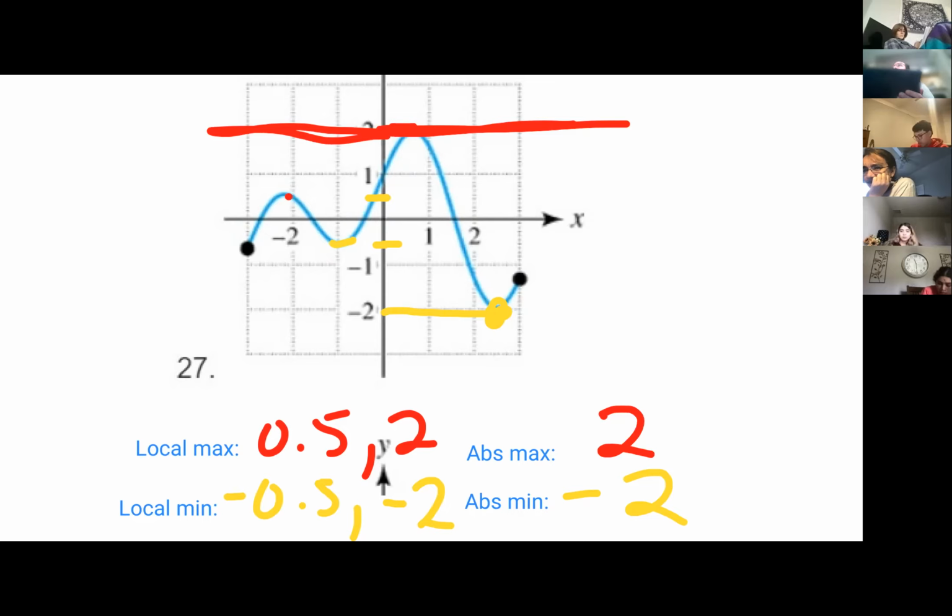That cleared up a little bit maybe? Okay. So we're looking at basically the highest point on the graph. What is the point it doesn't go above? That would be the 2. We're looking at the lowest point on the graph. What is the point that it doesn't go below? We can't keep going down from here, right? If we go down, there's no graph down in here.